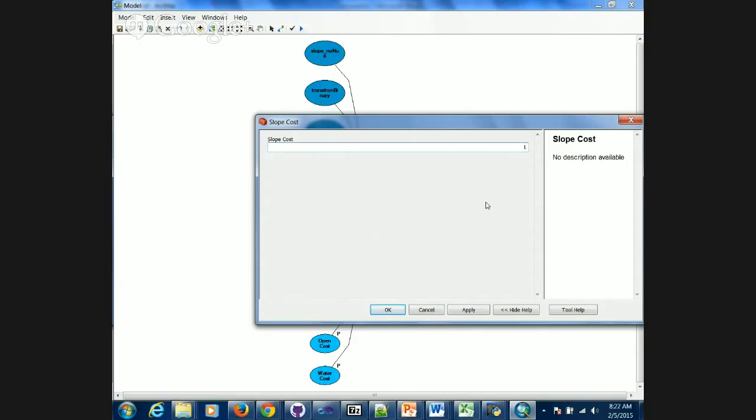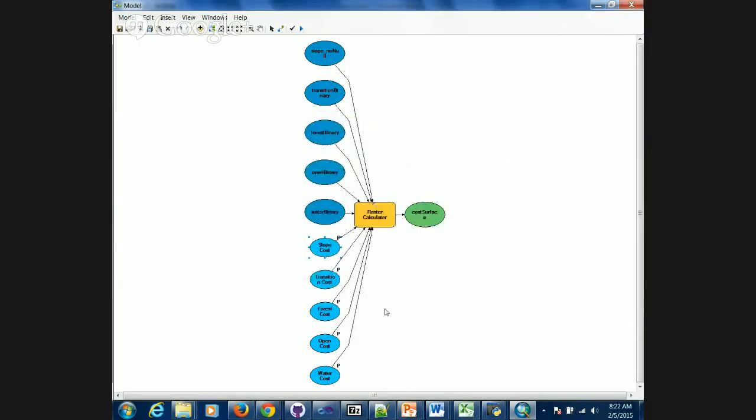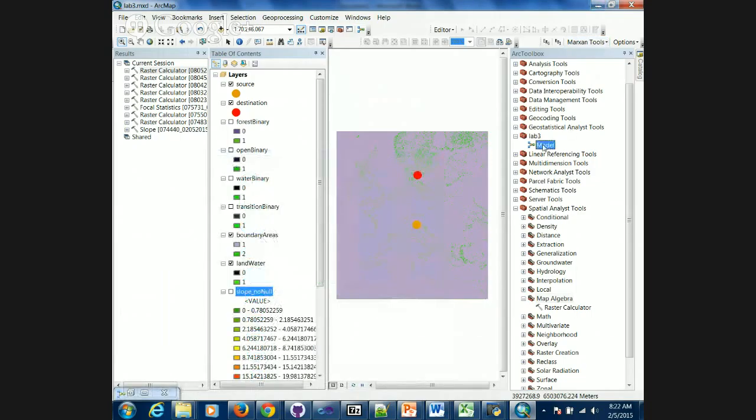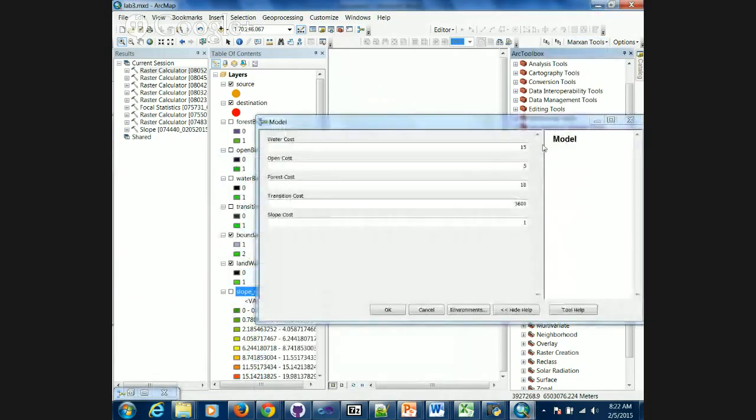All right. So we've got our costs there, and now everything turns valid. And those are really default values. If I save this and minimize it and try to open my model, I have those values in there as defaults, but I can modify those. So I'm going to go ahead and run this right now.